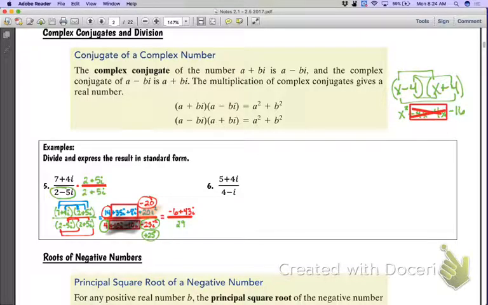Once I get to where I have a real number on the bottom side in my denominator spot, everything's in good shape. Okay, that's what I want to happen. I have no issue in you basically taking 2 and 2, multiplying 2 times 2, we got the 4, taking negative 5 and positive 5 and getting 25 and just changing the sign, because that's all we're going to do anyway.